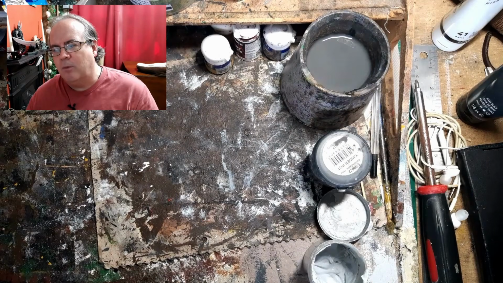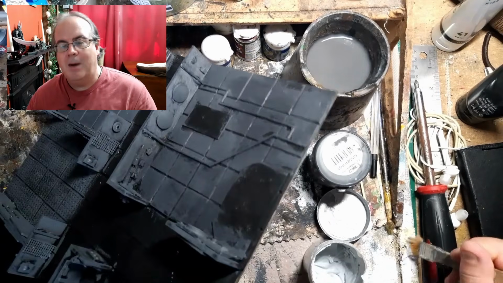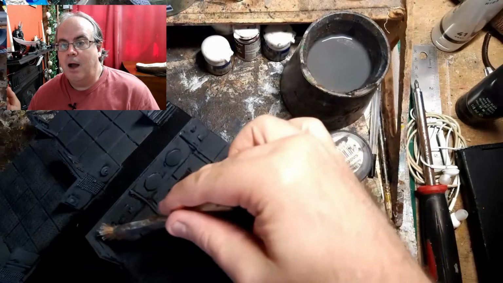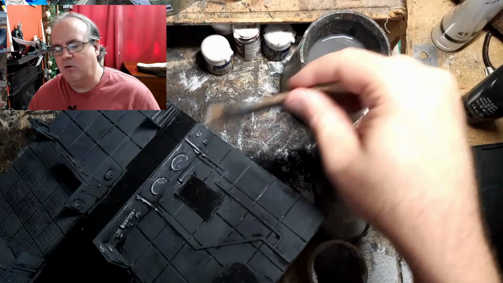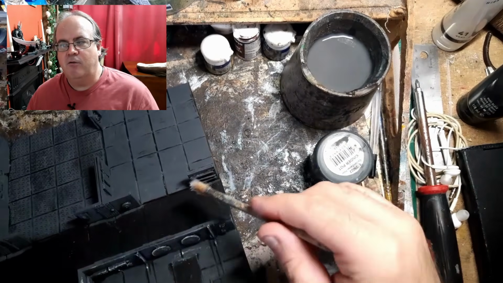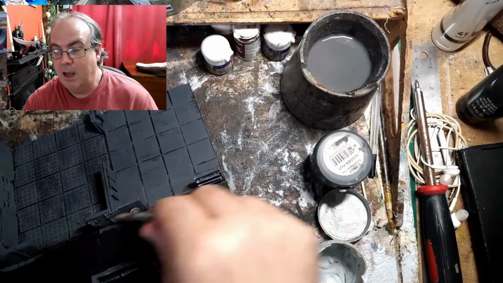My original plan was this room I'm doing here is going to have a green floor. My original plan for this was to do a zenithal highlight, doing a grey and then a light grey and a white, and then use orc flesh contrast paint to paint over it. I quickly realised that I don't have enough of the orc flesh contrast paint, so I'm just going to use some snot green. But I don't need to do this.